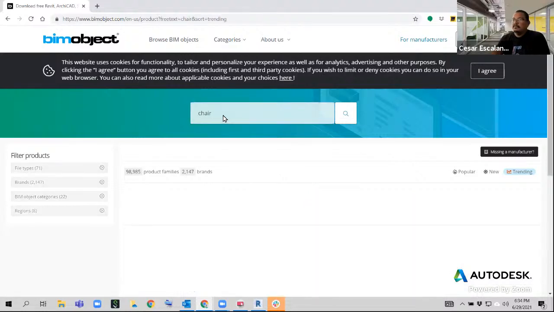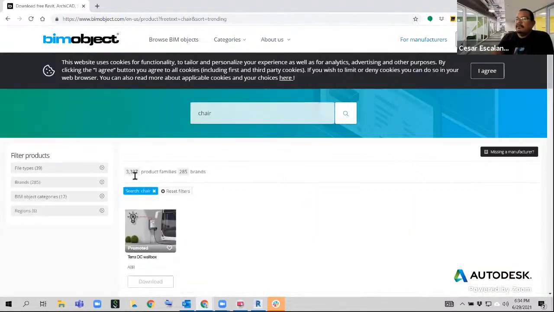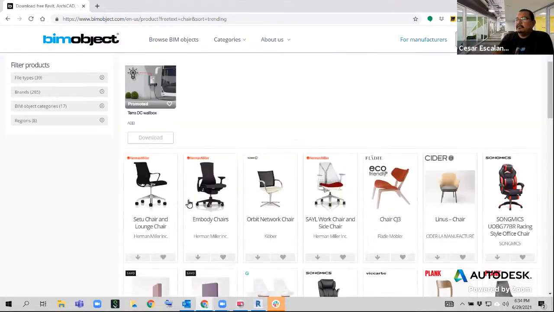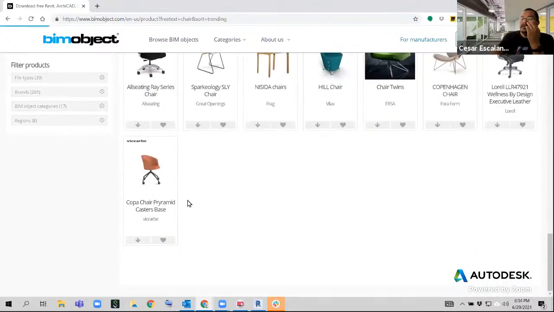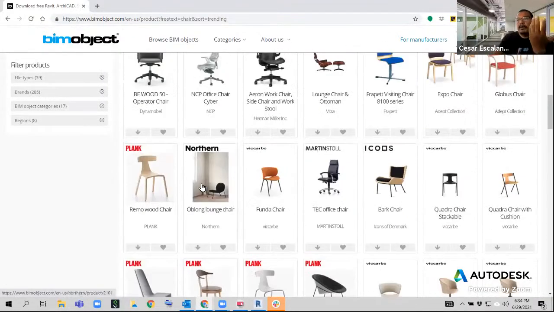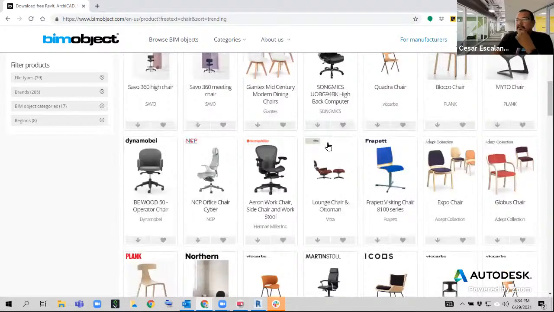Chair. I have 4,000 types of chairs, 285 brands. This is much more than what you will get with the out-of-the-box library.